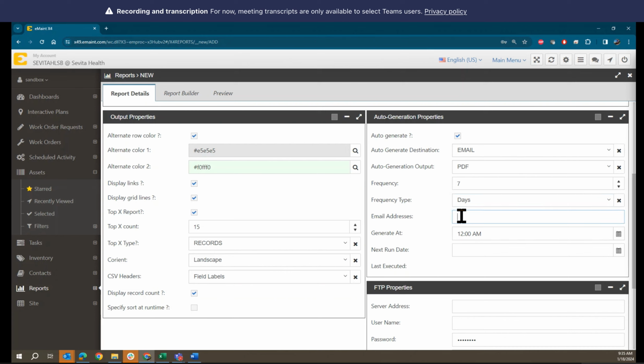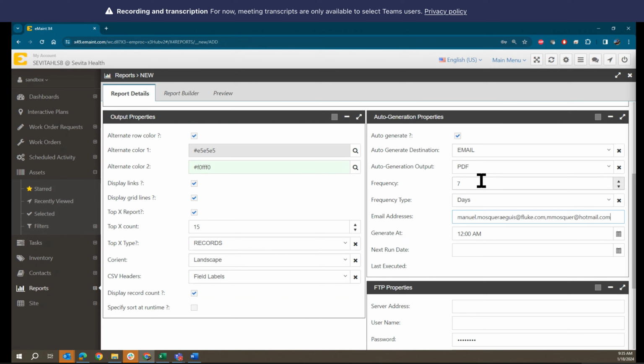In the email address, I can type the email. If I want to add new emails, just a comma, no space, and we can continue adding more emails. Okay.